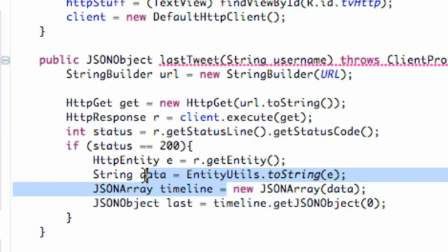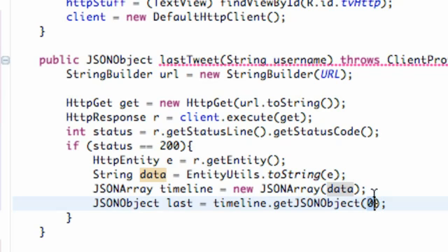We want position 0 because it's going to be the most recent. We could also get the sixth most recent tweet, which would be index 5, etc. But we want the most recent tweet, which is 0.